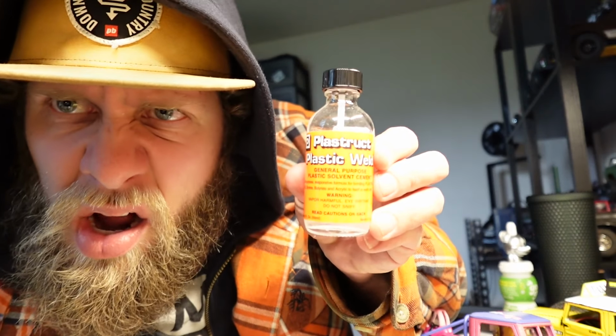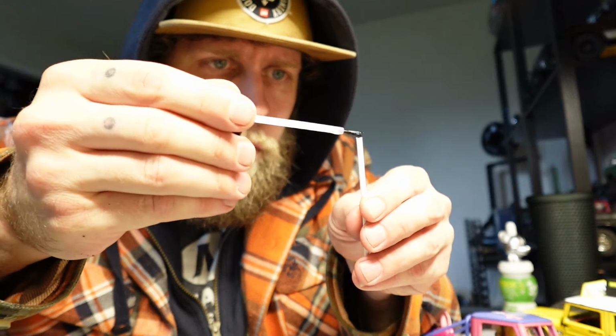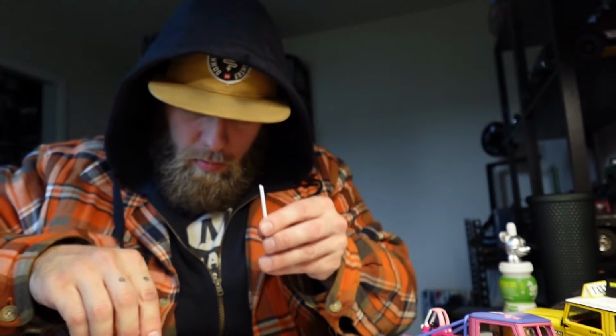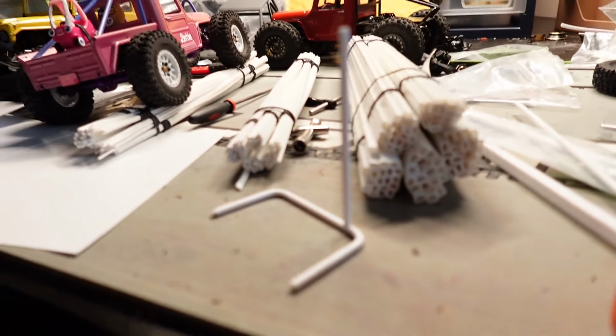For attaching it, if I'm doing a styrene to styrene bond, such as this, I've used a bunch of different things. This is what I found works the best. I got this on Amazon. It's so strong smelling. So I just put a little bit on and it already sticks.